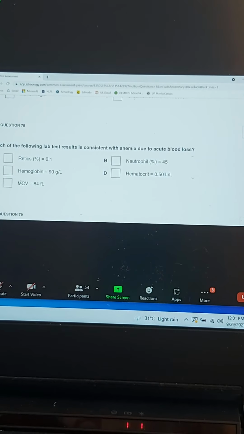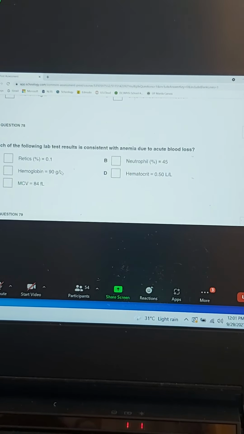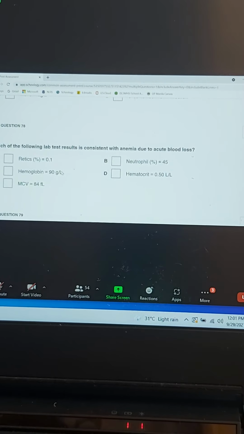Sir, ask ko lang po ulit yung sa hemoglobin po. Yung sa hemoglobin, masyadong mababa kasi ito, 9. So this is consistent with chronic blood loss. Hindi naman kasi porket nag-bleed ka ngayon, massively bleed ka ngayon, mababa ka na rin ang iron mo. Ang nawala yung RBC mass, hindi iron.